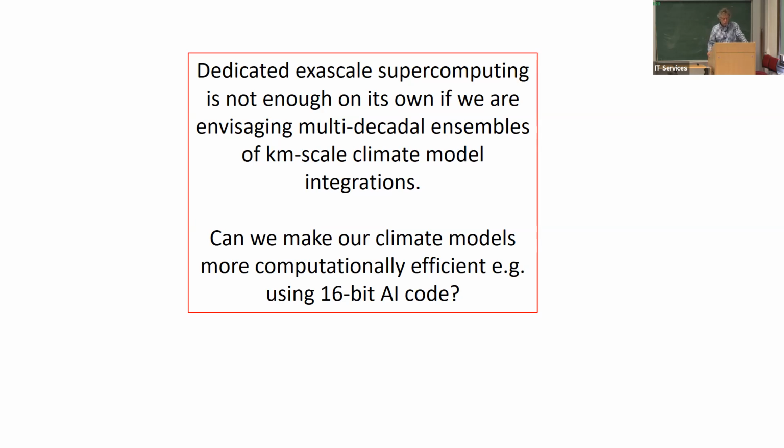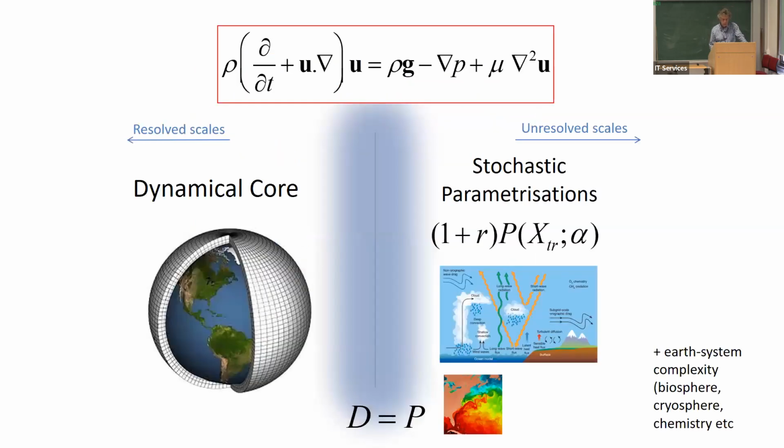So I just want to spend a few minutes talking about computational efficiency. Just to remind you, we're solving an equation. We project the PDE onto some grid or spherical harmonic basis in the case of ECMWF, and then we represent everything unresolved by simple empirical formulae. Except actually they're not necessarily that simple. I think at ECMWF, which is primarily a weather forecasting center, these parameterizations can take up to half the total compute time of running a model.